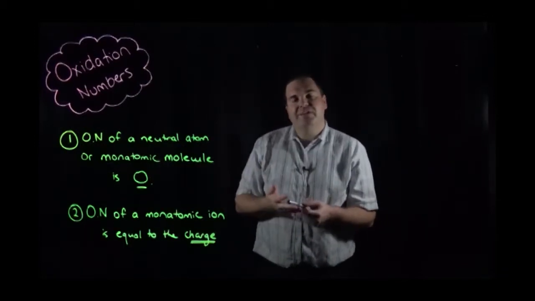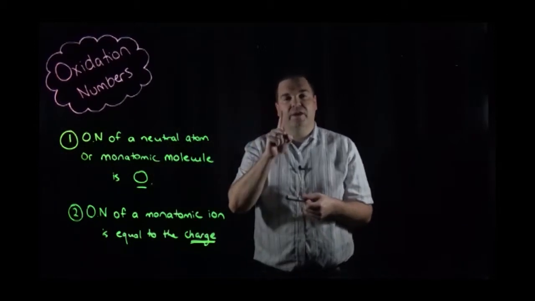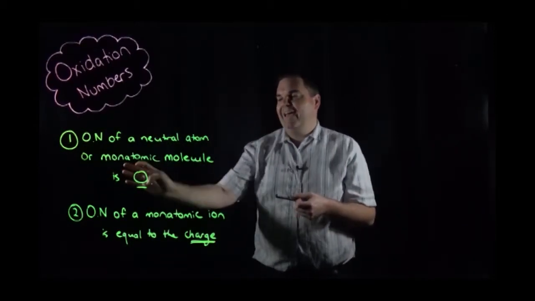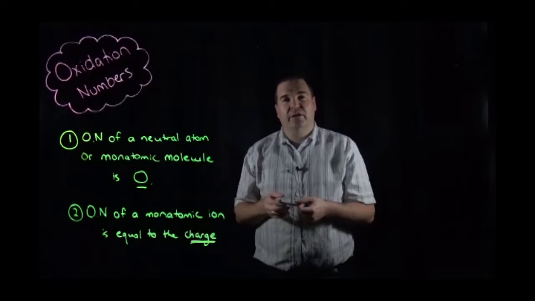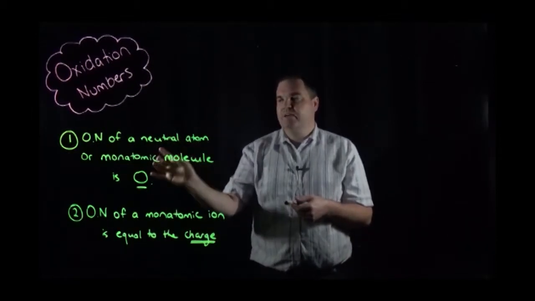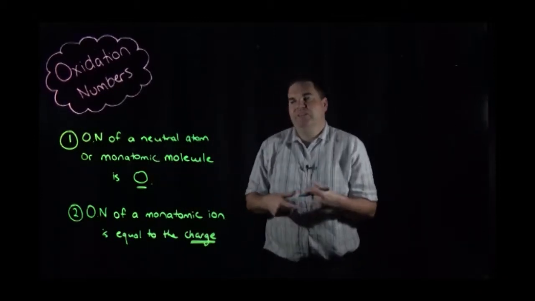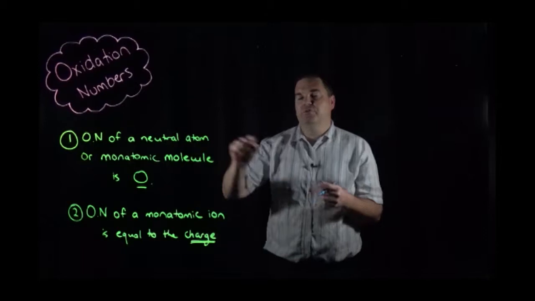What you've got to remember is what the prefixes mean. If we're talking about mon, that means 1. So mono is 1, so 1 atom molecules. I'll show you a couple of examples of those. But the rule is always, if it has a neutral charge, the atom, or if it's a monatomic molecule, the oxidation number is 0. So a really easy example firstly of a neutral atom.